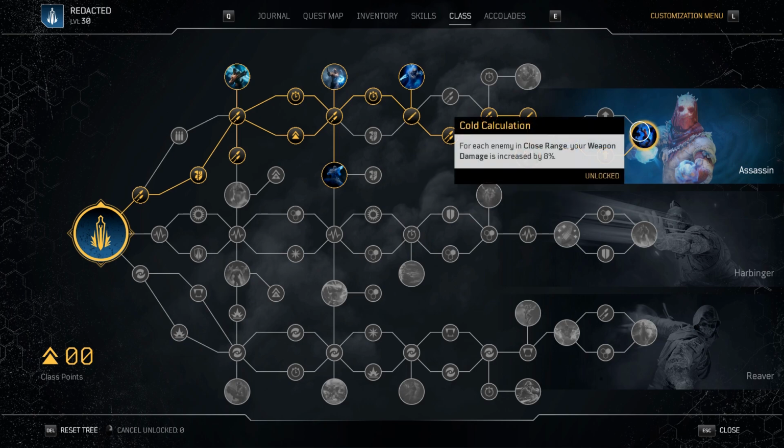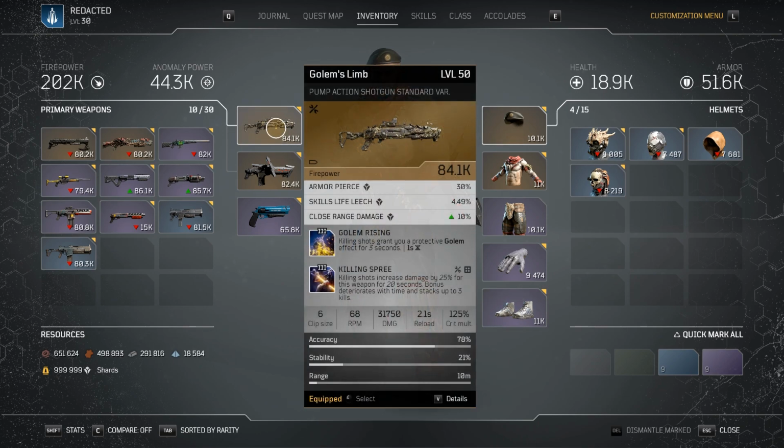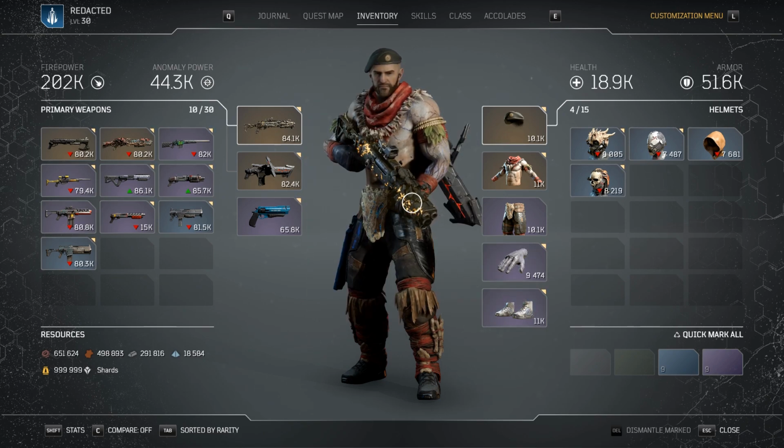And of course, Shotgun Adept, which increases shotgun weapon damage. And then Cold Calculation is really good. All this is extremely standard for your assassin tree here. We didn't actually make it up to here for the weapon leech, but we actually don't need Transfusion simply because our boots have life drain on them. So we get the health regen from this. We don't even need weapon life leech at all. Our main weapon has skill life leech, which is kind of useless, but at the same time we get enough health regen from life drain that we don't need any other health regen out there.